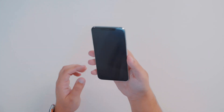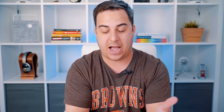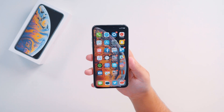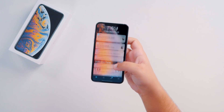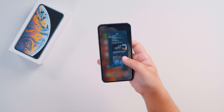Pulling off the plastic here on the XS Max, first impressions overall in the hand — it honestly feels really good. I've been kind of against the idea of a larger device, as I've gotten used to the iPhone X and think it's the perfect size with that 5.8 inch screen. Holding it for the first time, it doesn't feel that much bigger. It's about the same size as the iPhone 8 Plus. Once we boot it up, you can tell with average size hands it's going to be hard to reach from one side of the screen to the other — something to keep in mind if you go with the XS Max.